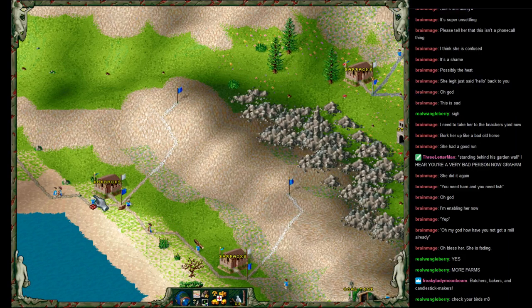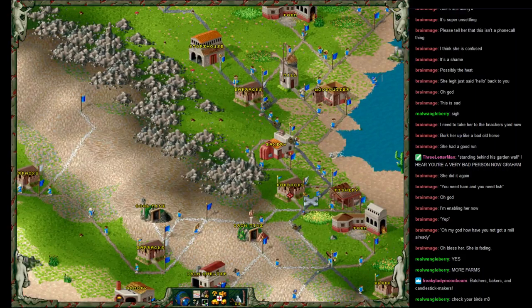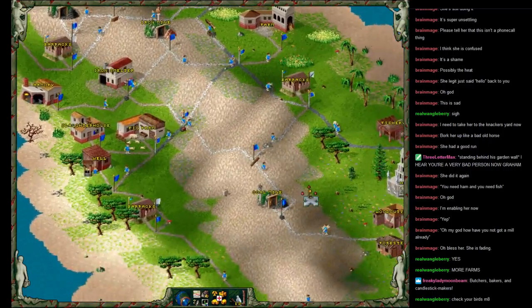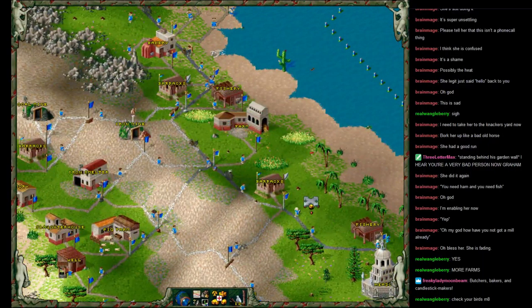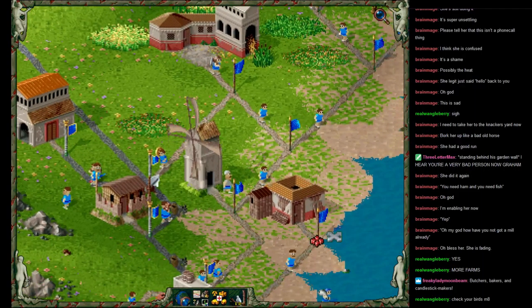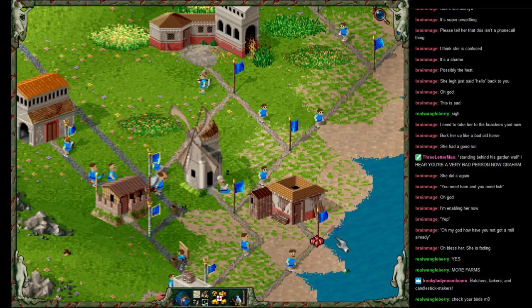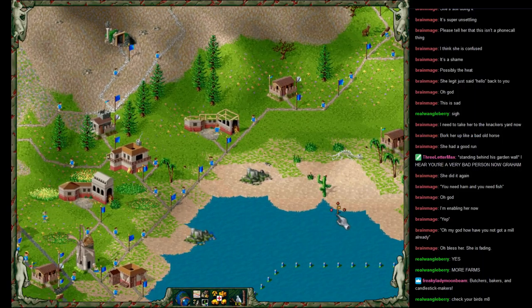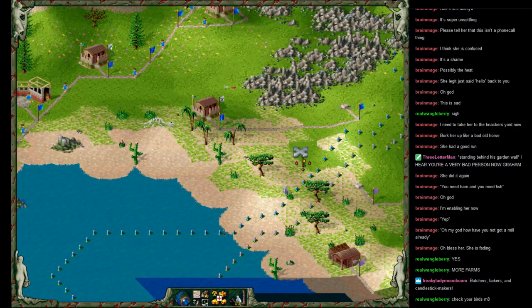Back to the chat. Oh my god, how have you not got a mill already? Oh bless her, she's fading. Well, I think I do have a mill, but I just didn't have one up here. Wait. No, I didn't have a mill. Oh dear. Oh silly Billy. Right, well, I've got one now, but really what that tells us is I need another one. Oh, that's right, I'm going to have one over here in the end.